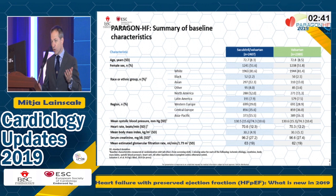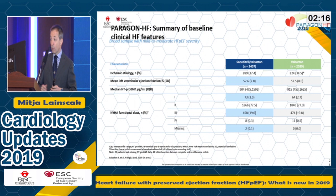This is a summary of baseline characteristics. Groups were, as expected, well matched. Blood pressure was in the normal range, mean body mass index at 30 — where we can already see problems with NT-proBNP. Creatinine was still in the normal range and eGFR at around 60, as expected in this group. NT-proBNP was quite high: the median was 900, and only 25% of patients had NT-proBNP lower than about 470 — telling us that most patients had significant elevation of NT-proBNP.